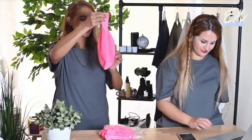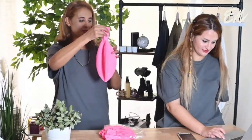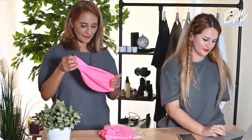But look at it. It's like a little, como se dice? Gajitos, like oranges. Oranges? No, like wedges? Oh, okay. Oh, it has wedges, yeah.